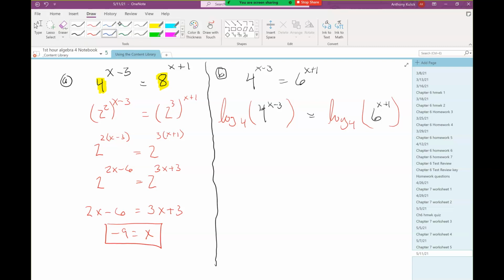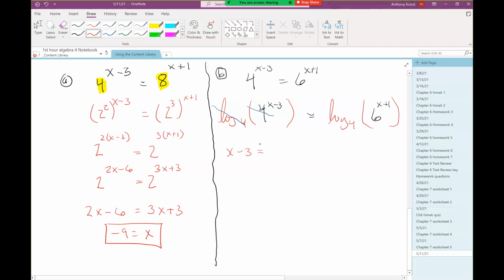So we had talked before that a logarithm base b cancels an exponent base b. So on the left-hand side, the log base 4 cancels the exponent base 4. And I'm just left with x minus 3. Everybody okay there? That was one of the big key ideas from 2 lessons ago. And we're going to use this idea quite frequently in some of these other solving problems that we're going to look at today. Are we okay so far?